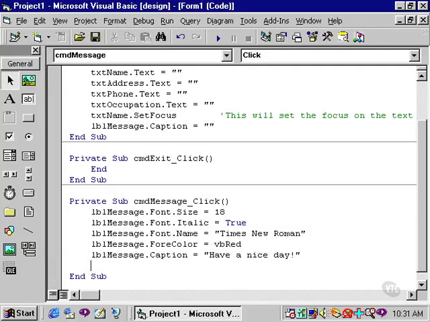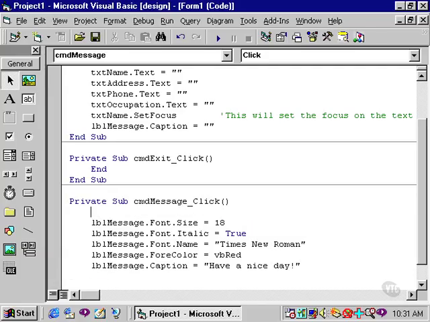Let me demonstrate. Going up to the beginning of this statement, I'll type With lblmessage. Now I do not need lblmessage in front of each one of my lines of code.